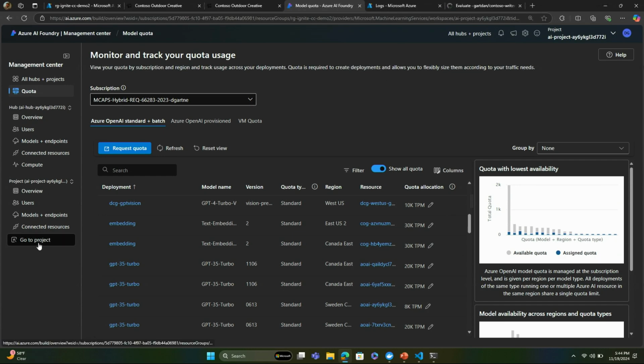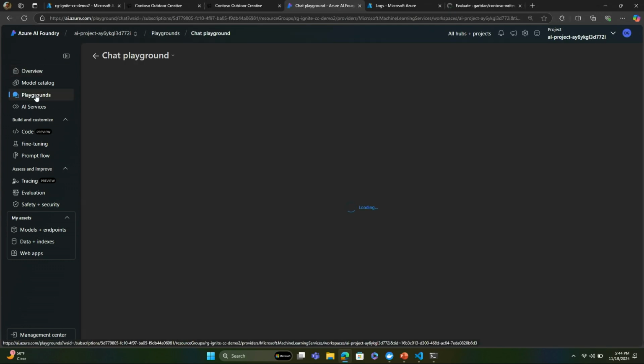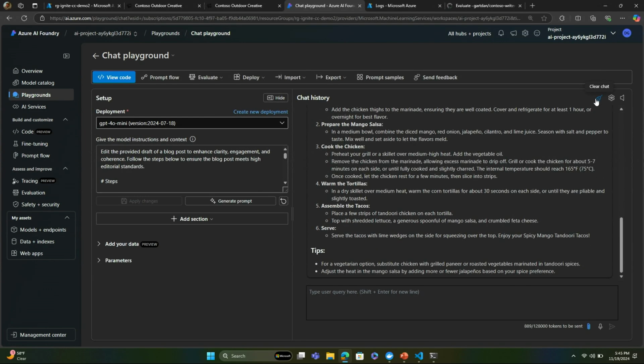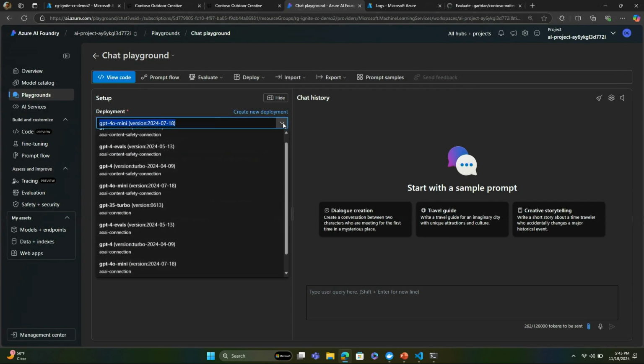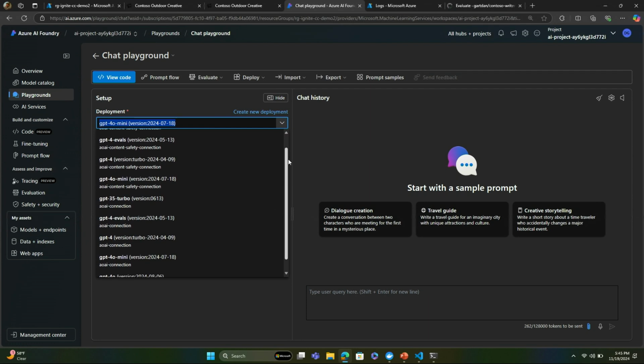Now, your developers, they're going to work with projects. So I've clicked into one of the projects that was deployed by that Azure AI app template, and they're going to spend a lot of time in playgrounds. Now, you'll see here, once this playground loads, this is where I can interact with the different models that were defined at the hub level, right? So I don't have access to every single model in the model catalog. I only have access to those models that were basically assigned to my project at the Azure AI Hub.